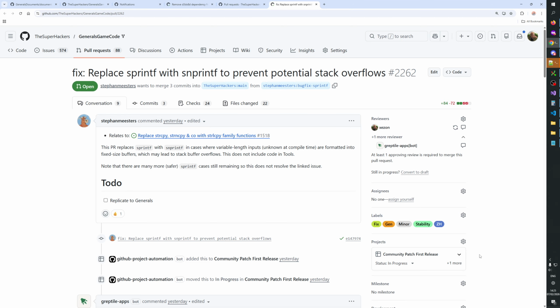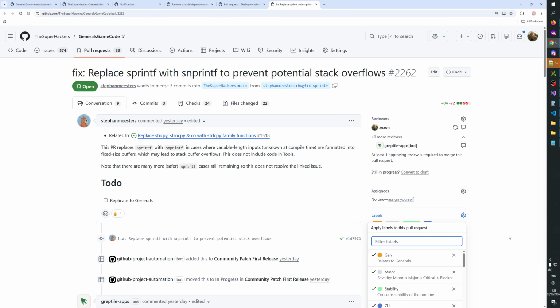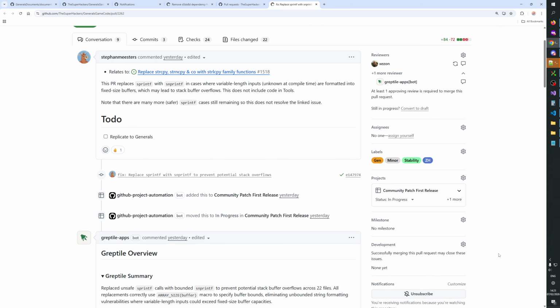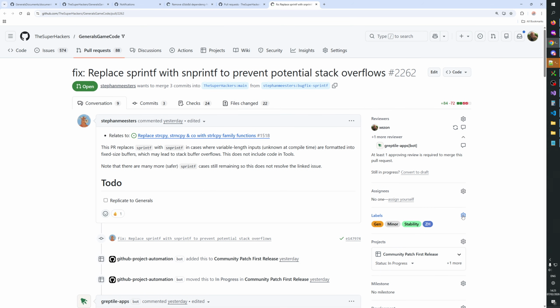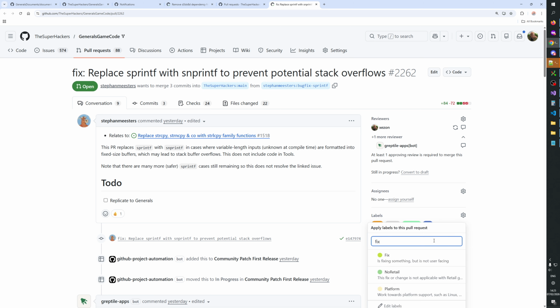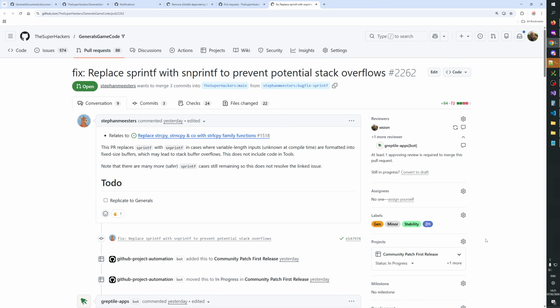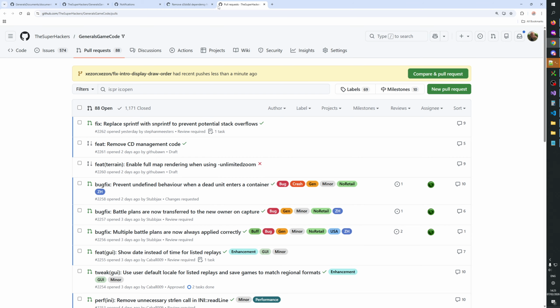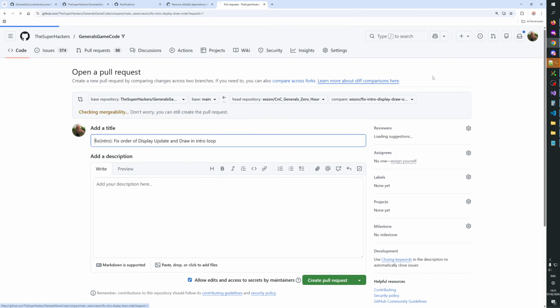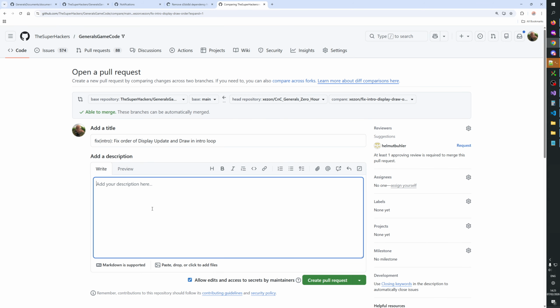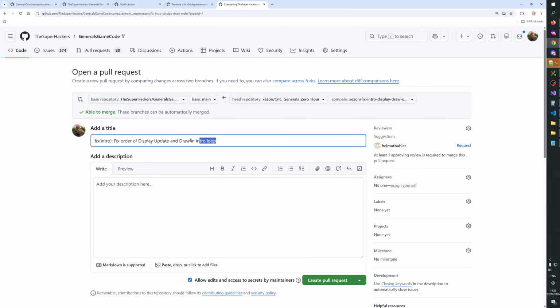Well, it's not really a fix. It's more like stability. Yeah, let's say fix. Why not? Okay. Good. So fix order of display, update and draw in intro loop.